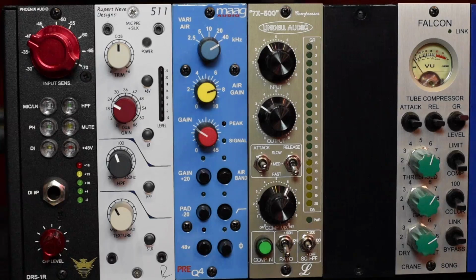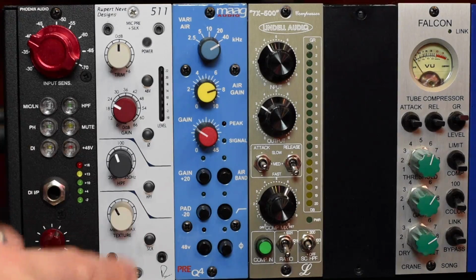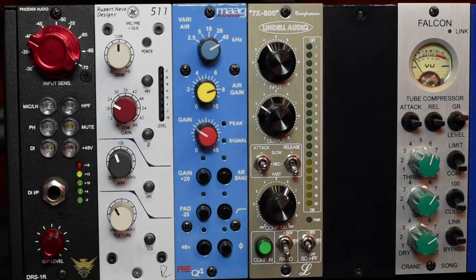Now the one next to it is the Rupert Neve 511. This is one of the newer designs, and it's great. The only thing that I really use this for is percussion, and the reason I use it for percussion is because of this knob down here, which is the silk mode. What the silk mode does is add drive and texture, so you can get your shakers and tambourines to sound a lot more grainy, and they just sit in the mix so much better with this preamp.